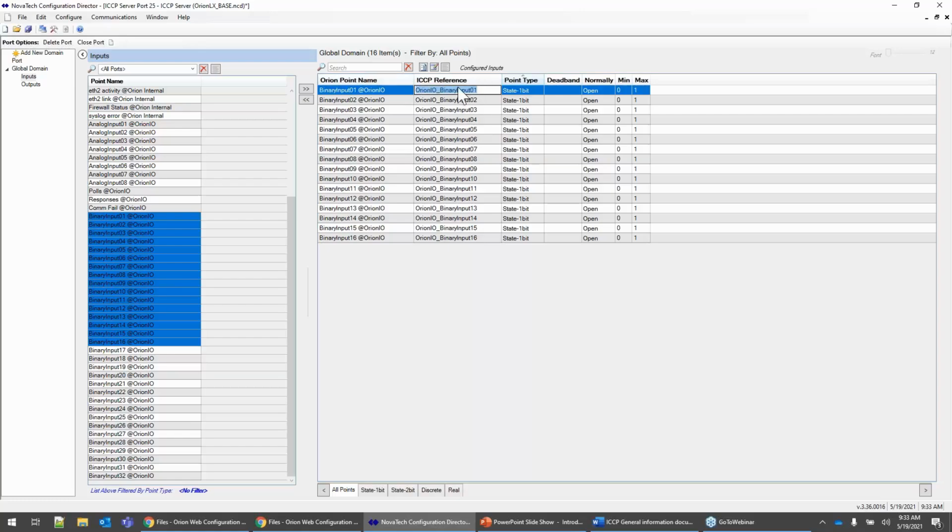Now these points, or these definitions, references, links, tags, whatever you want to call them, these are the most important fields to pay attention to, because these are the labels of the data that have to actually match from one end of the ICCP communications to the other.